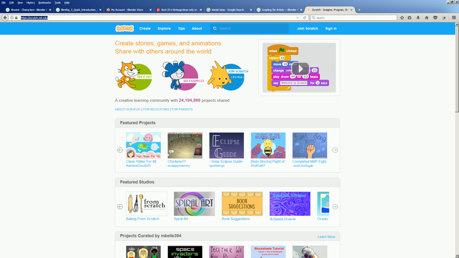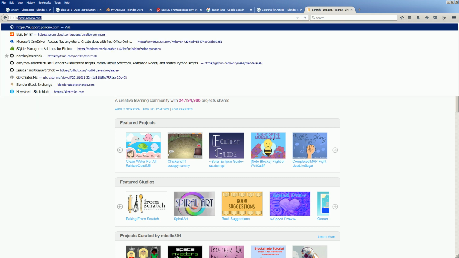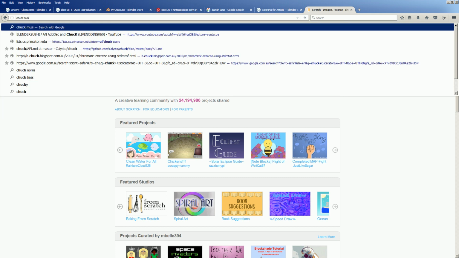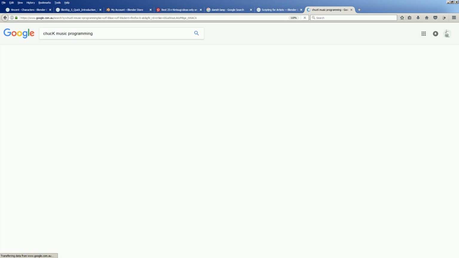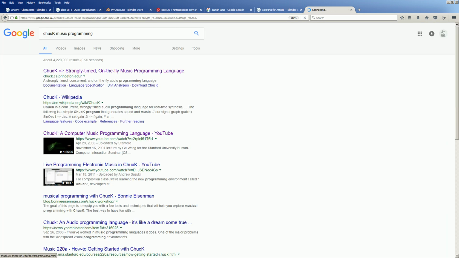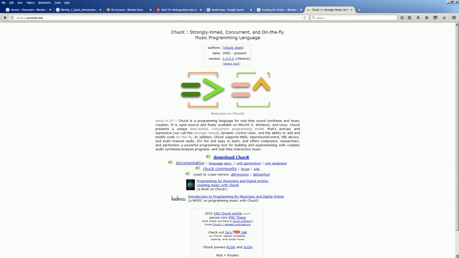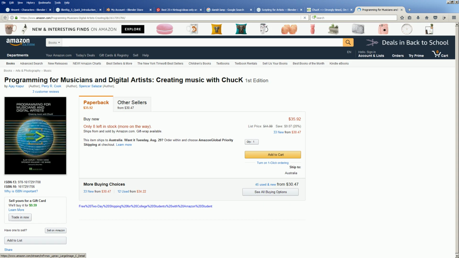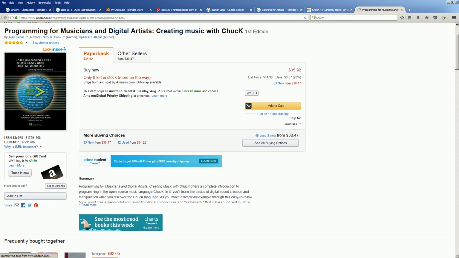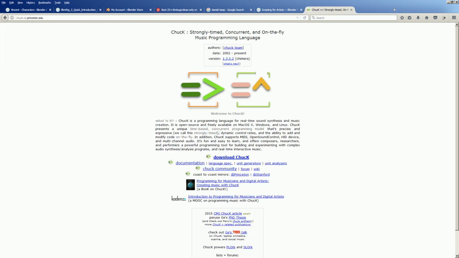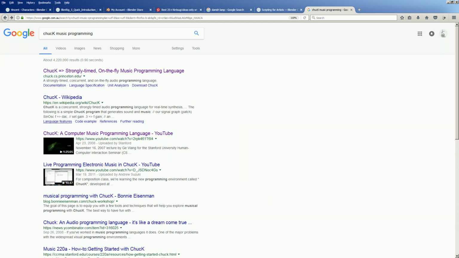There is one more that I found very interesting. It's ChucK, music programming. This one is a little bit weird, one of the weirdest. You learn music and you also learn programming and coding. ChucK is a little bit more like C. It's very expressive and reactive. It's not easy, but I think this book by Ge Wang and other authors is very, very useful. And I think they also have some free courses online you can learn from. So music programming using ChucK is also kind of interesting.